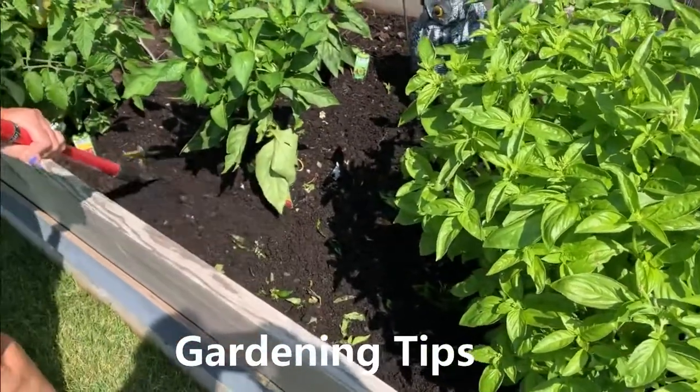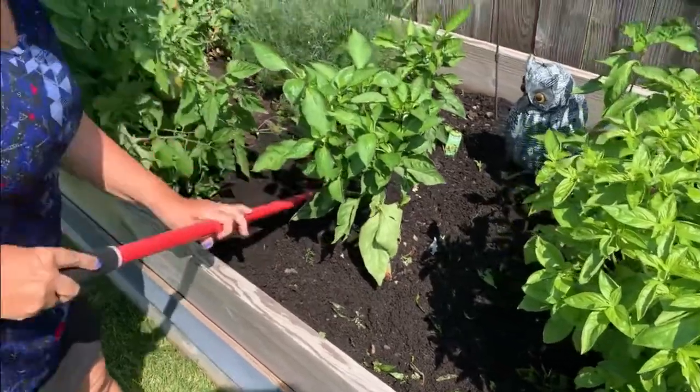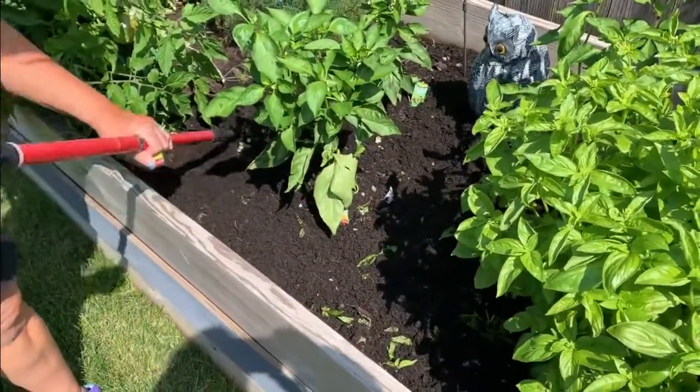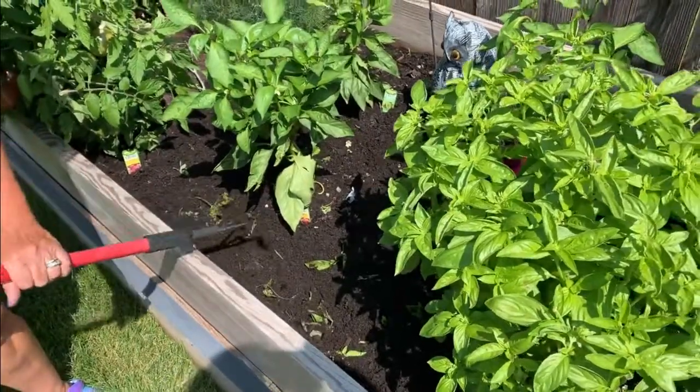I think I just did it yesterday, so you won't see many weeds out here, but I don't let the weeds grow much at all because all you have to do is just cultivate the ground and it'll rip out any weeds and it'll keep your vegetables growing even nicer.